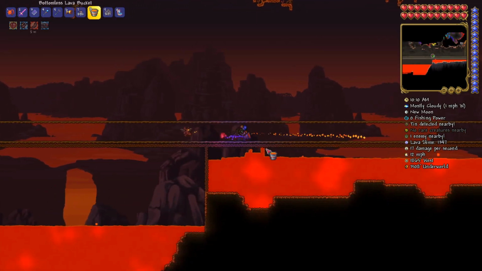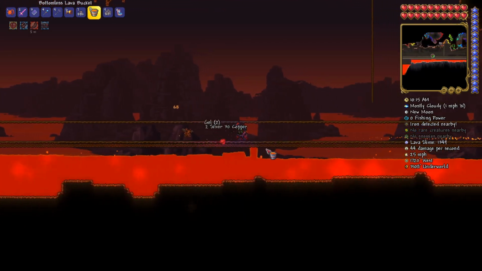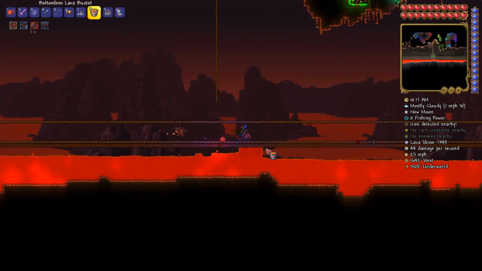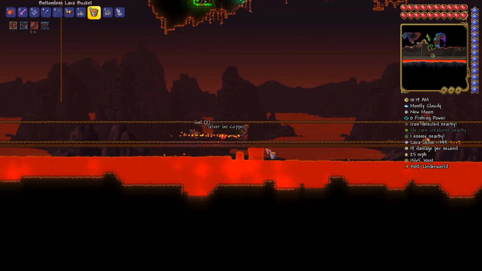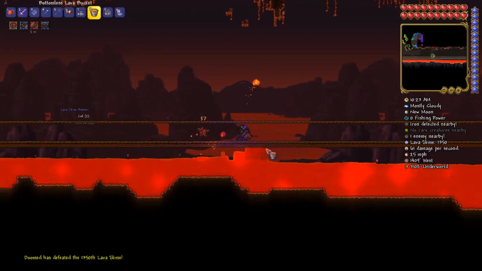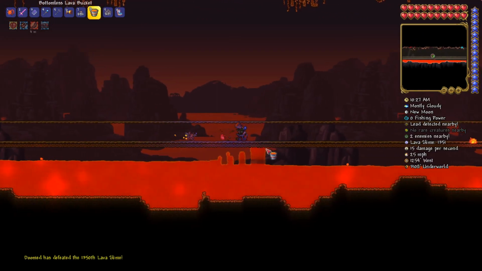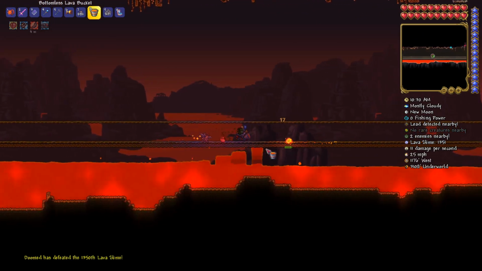Okay. Back this way. I love that the minecart does damage. It's hilarious. Bop. Just launches him into the sky. Hilarious. 1,350 lava slimes. I'd love to see it.